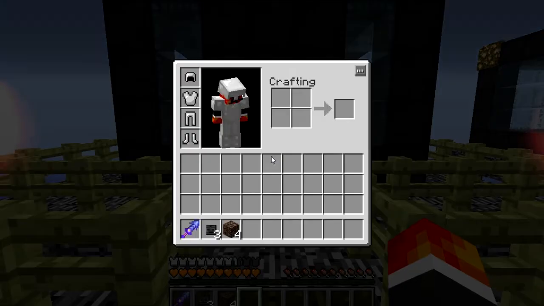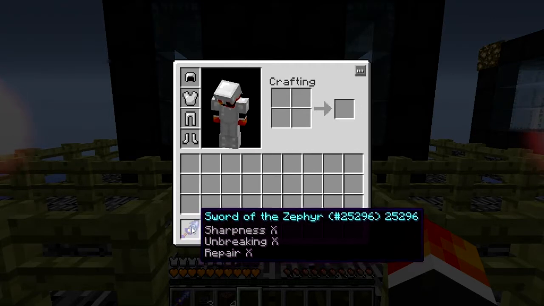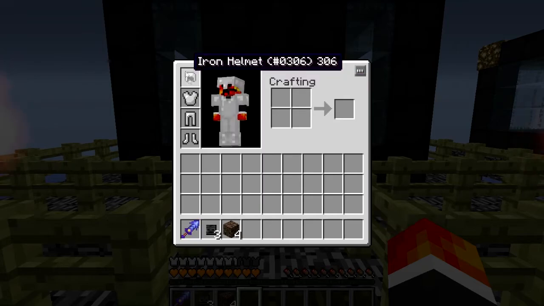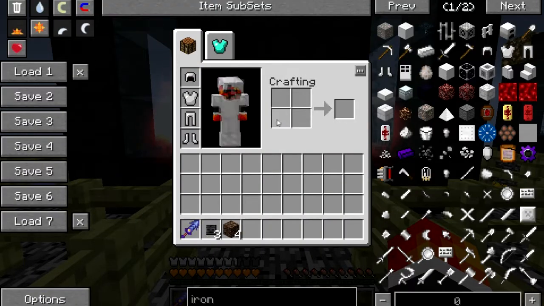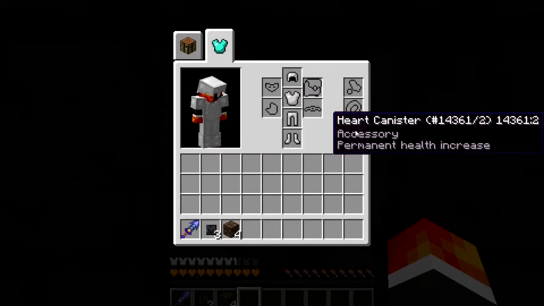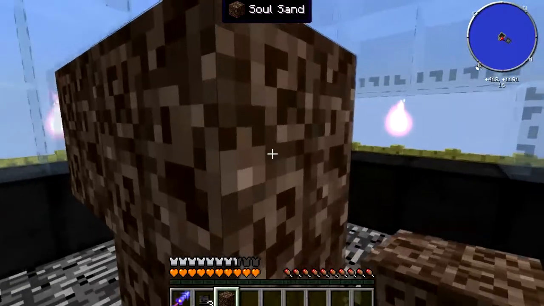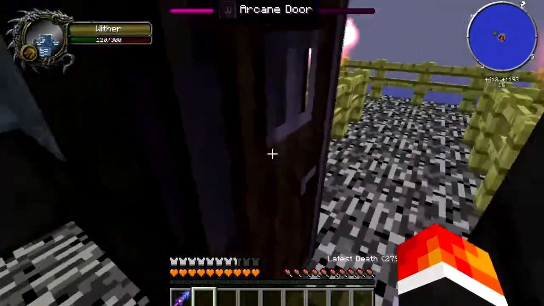So I am kitted with a Sword of the Zephyr from Thaumcraft, with some modded enchantments, as you can see there, sharpness, unbreaking and repair at level 10. I've got some wither skeleton skulls and some soul sand to make him, and just some basic iron armor for the battle. So am I in? Yes, I am in survival. I've also got the heart canisters from Tinkers' Construct. So let's do this. So we'll build him like so. Wither skeleton skull, and let's get out.